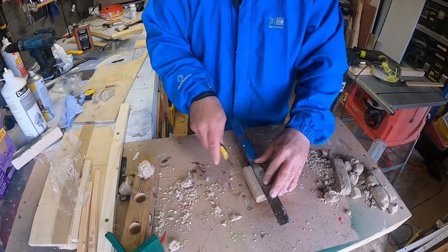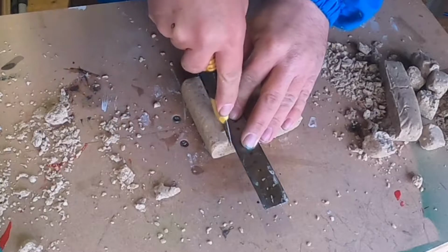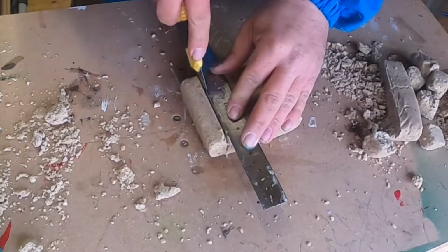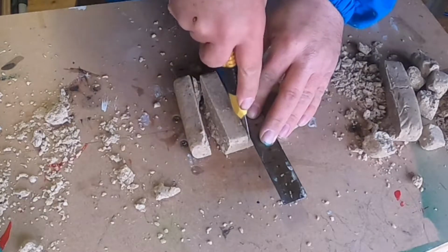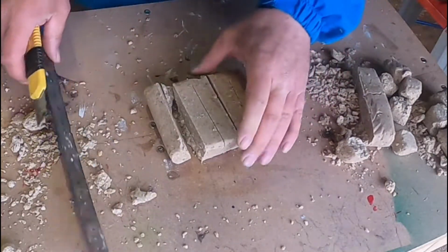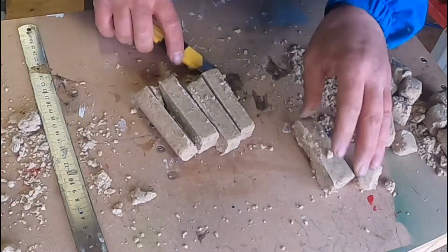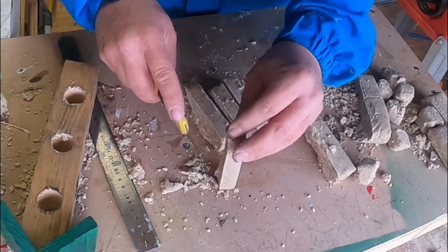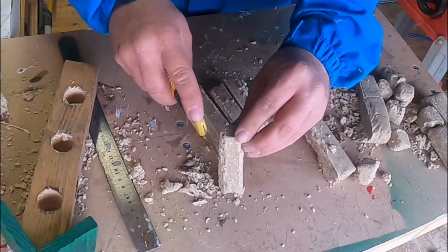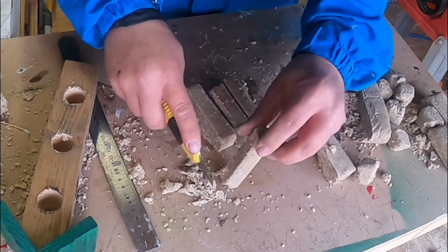I'm just cutting this suet now. For some reason I thought I could roll it into a roll shape, but it was really dry, and I've never used it before. So I had a load of crumble on me, so you can see the mess there on the desk. I just ended up cutting the edges off with a knife. It just breaks up when I try and roll it. And I'll use that broken up stuff somewhere else.